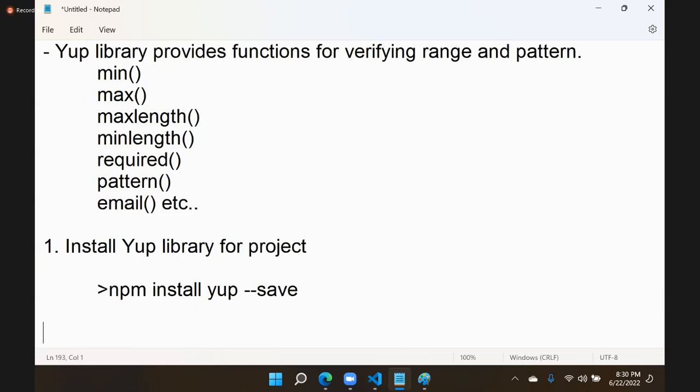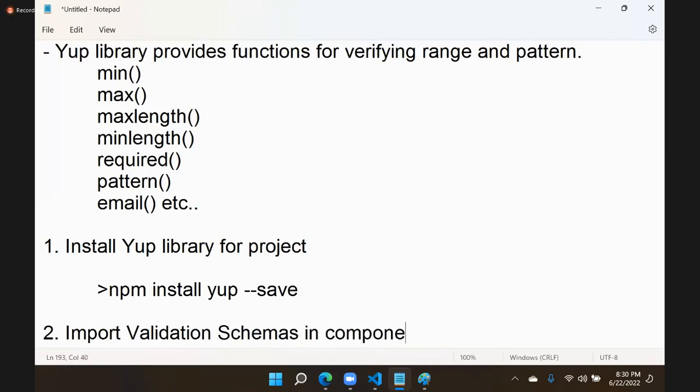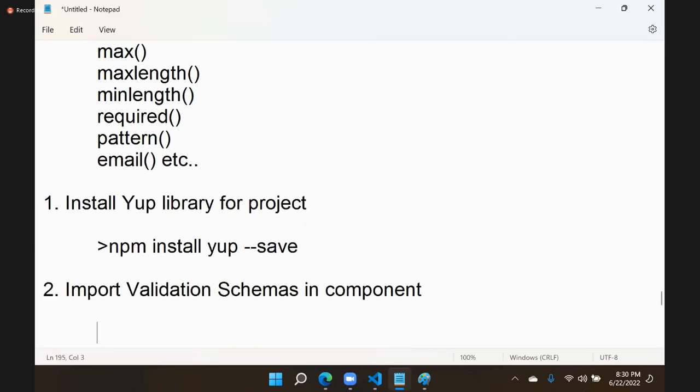After installing the Yup library, you have to import all the validation schemas in the component, in which component you want to use them.